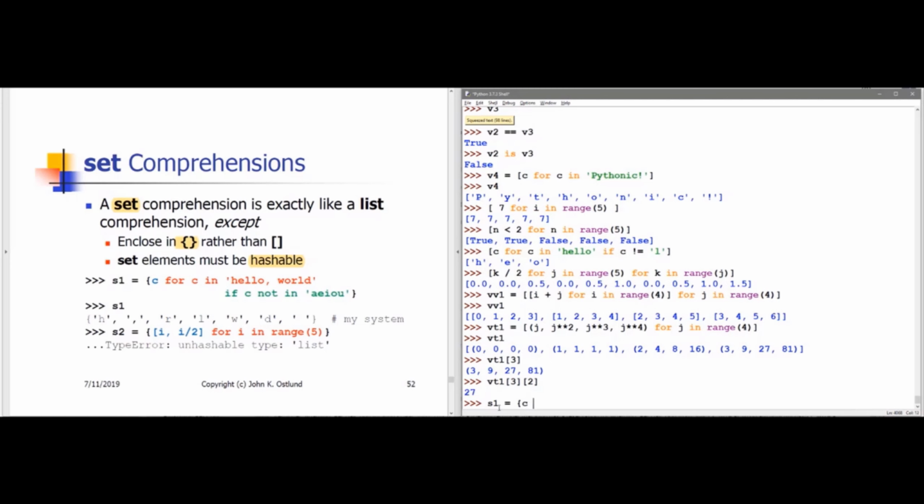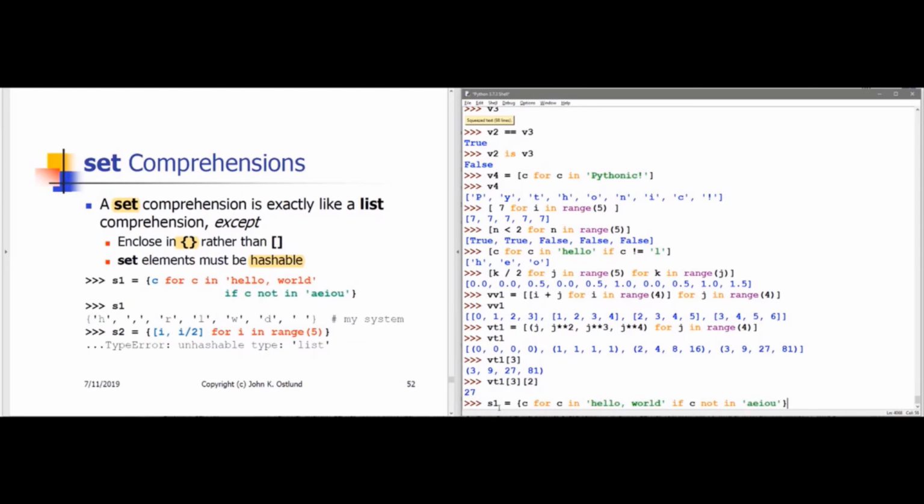Each item in the set is going to be the value of this expression C, and our for loop is going to set the variable C one by one to the values in this iterable, hello world, but only if C is not in AEIOU. That is, only if C is not a lowercase vowel.